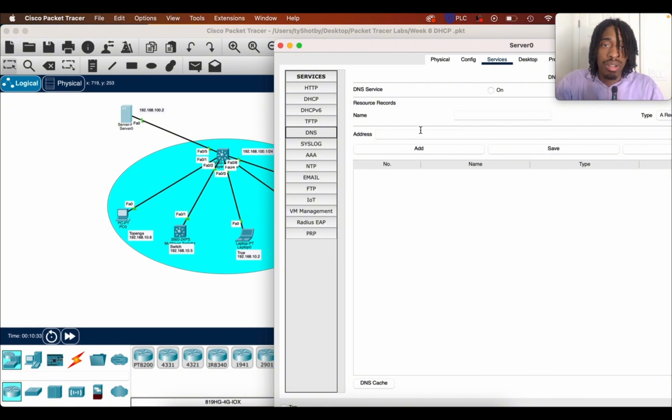So we'll start with PC0. The name is Topanga. The IP address is 192.168.10.6. And we can simply do add, and then we'll do the rest for the rest of our end devices here.